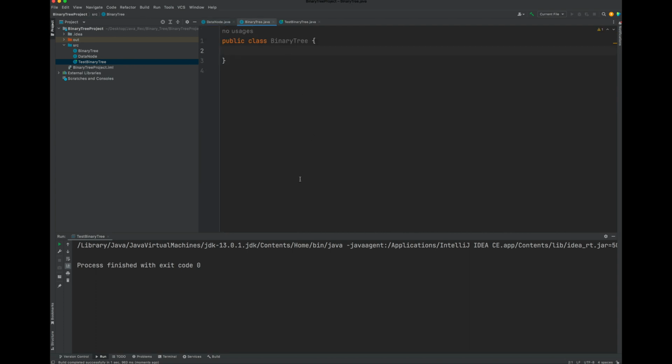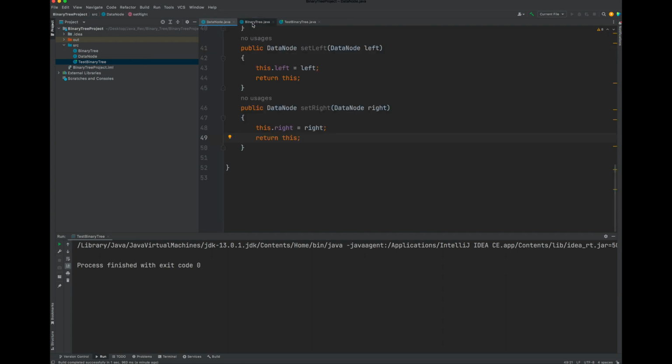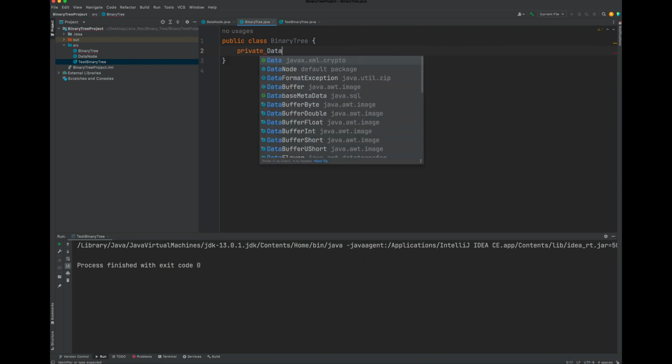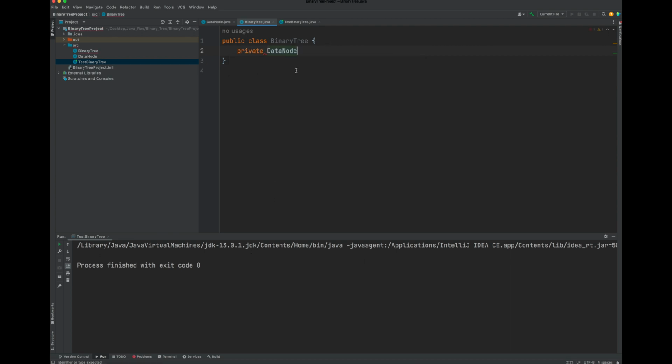Okay, we have the binary tree class that we need to complete, and we will be testing our code right here. So first thing we're going to do with a binary tree is to create an attribute for the root. And root itself is an actual node. What kind of node? Well, from type data node class. So let's go ahead and do that. So private data node root. Now, as is, right now, root is null.